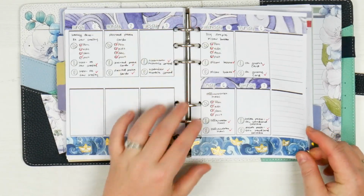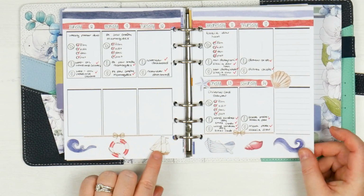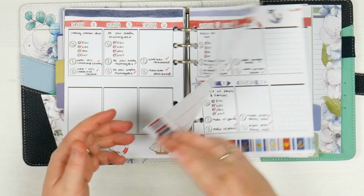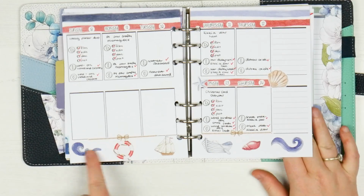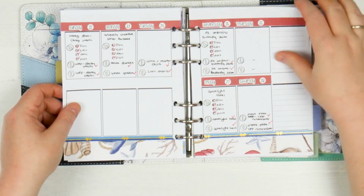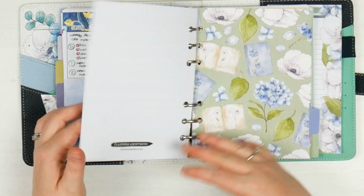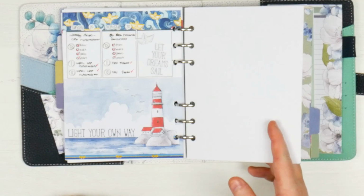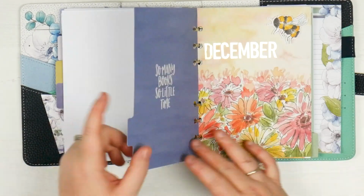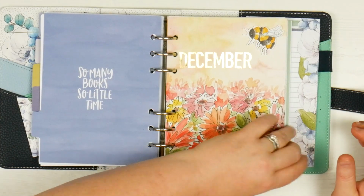Washi tape on that one, paper on the top. Love the stripes, love the stickers, and sometimes you can go crazy with the washi or the paper, but sometimes it's fun just to have the stickers on the bottom. Makes it very, very simple. Again, nothing too complicated there. And then I just left myself that notepad at the back that I could have written notes in that obviously I didn't.